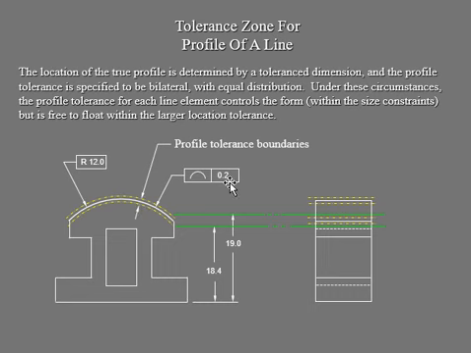If you have a 0.2 total zone, since you have two lines with your line in between them, we can distribute 0.1 each. You'll provide tolerance for each line element. It is going to control that form, which is your line profile. Profiling is just a form, like how it is shaped.